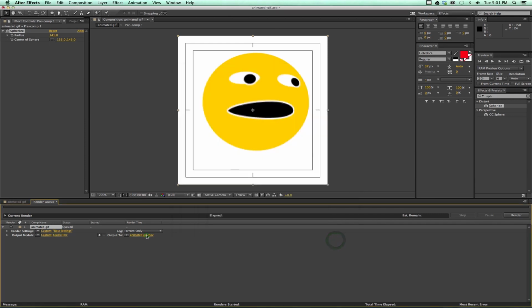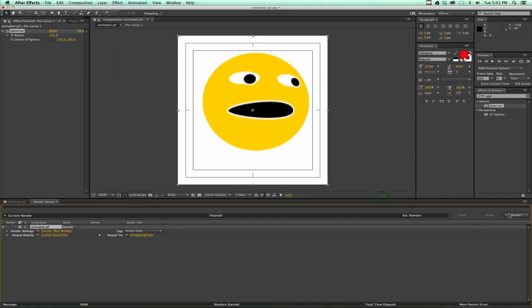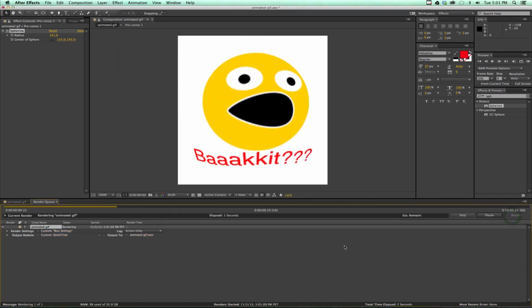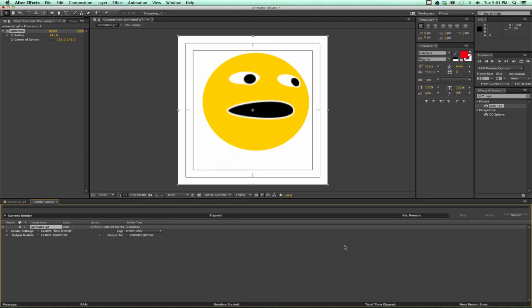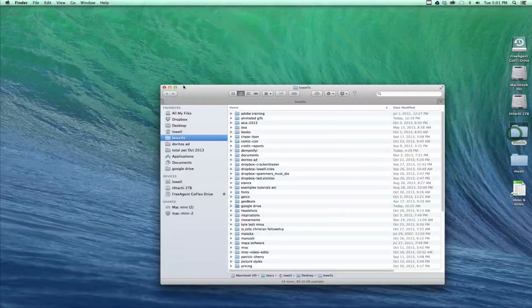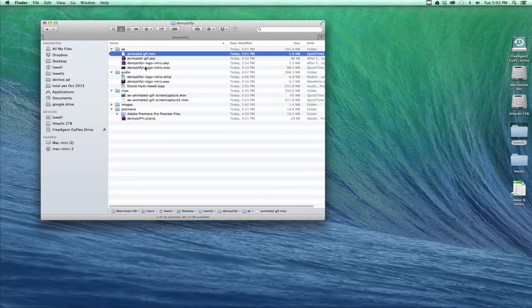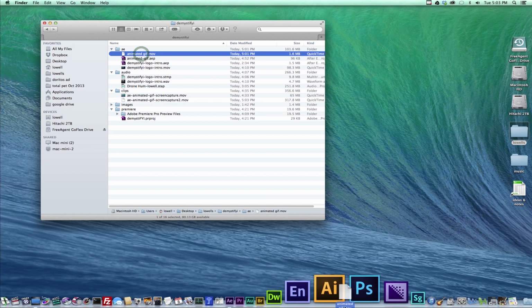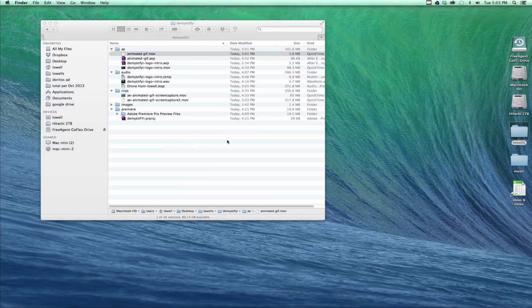Click OK here, and we can just select the output location of our movie and go ahead and render it. Now that that's done, we can hide After Effects, go to where we've saved our rendered file, and simply drag that onto the Photoshop icon, also using Photoshop CC.